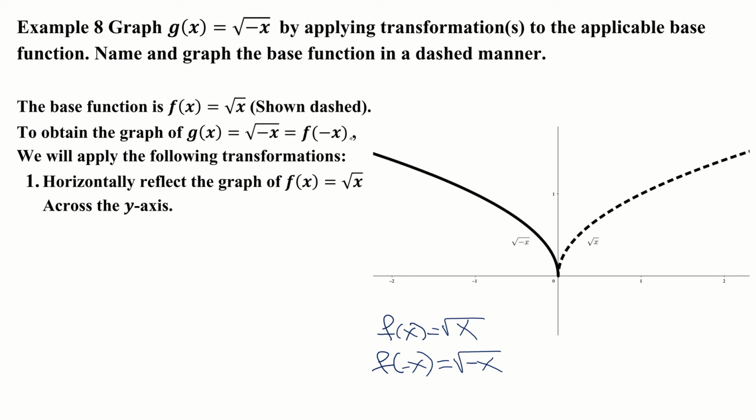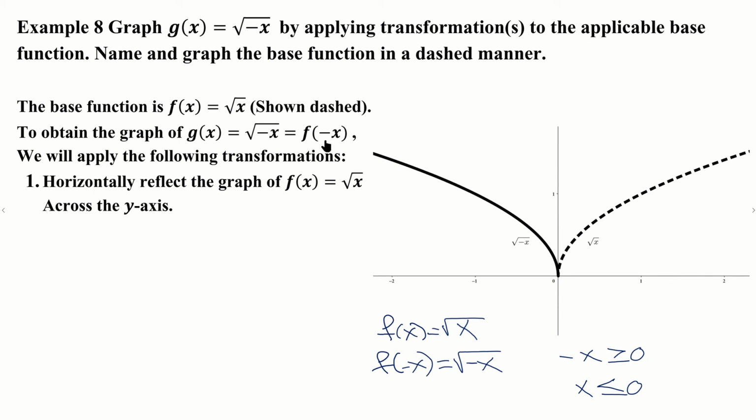Now, notice that some people look at that and they get confused. They say, you said you can't take the square root of a negative number. Well, who said anything about taking the square root of a negative number? You're just changing the domain of this function. So here we want negative x to be greater than or equal to 0. Multiply both sides by -1. So you get x has to be what? Less than or equal to 0, which is the case that you see here.